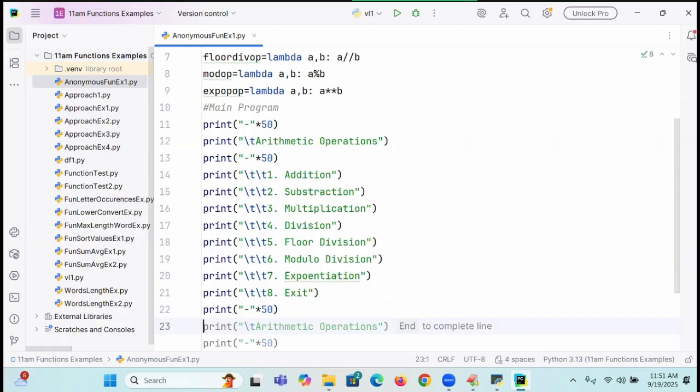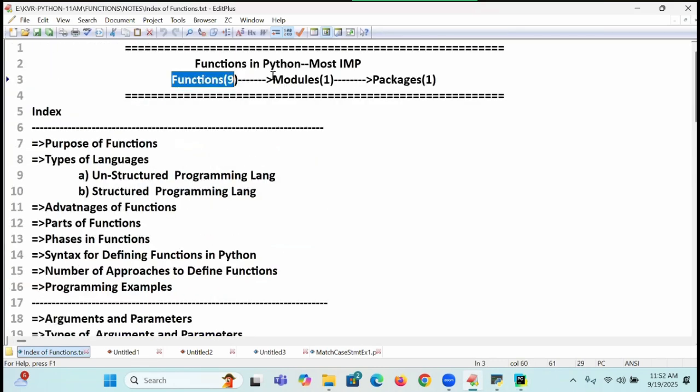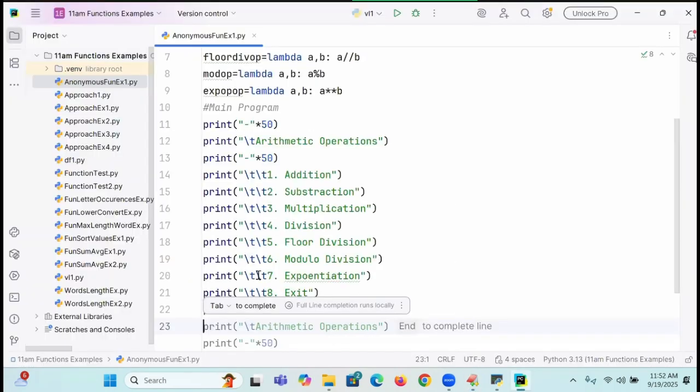My team leader defined 40 lines of code. I don't copy 40 lines here. I will use those 40 lines with a single line of code. That is the beauty of it. I'll tell you through modules and functions. As I said, the extension of functions is modules, and the extension of modules is packages. So you are learning greatly here.